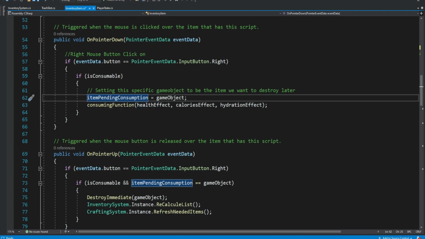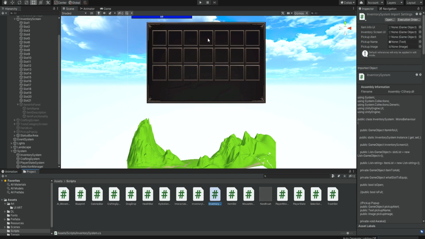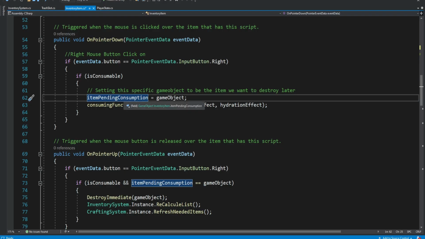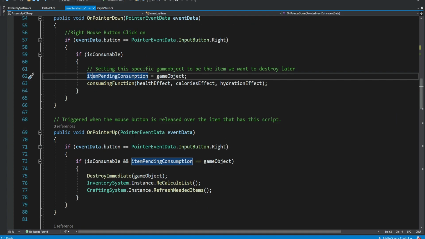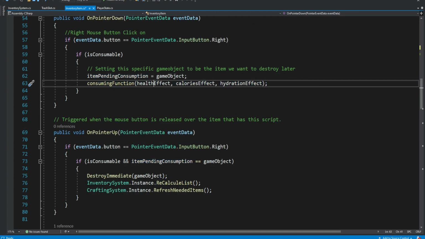Because if we're going to have two apples inside our inventory and we're going to click on one of these apples, how will it know that we want to consume this specific apple and not the second one, right? So we want to say that we want to consume this specific apple. So that's why we keep a reference for it over here. And then we're simply triggering a method that will do the calculation for the effects, right?